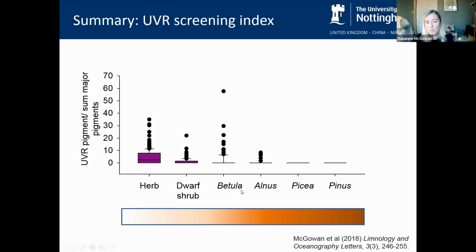And as we might predict, if you look at the amount of UV pigment, so this is a scytonemin sunscreen pigment, relative to the amount of all other algal pigments, it's telling us that algae were producing relatively more sunscreen in those sites where you've got not very much vegetation. So in the herb and dwarf shrub tundra type of environments, you've got these sunscreen pigments. As you go into the boreal forest, you've not got much of those pigments around because the water's brown essentially. So you've got this increase in colour.